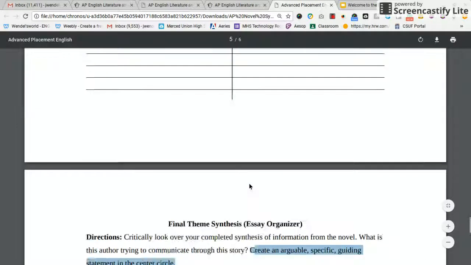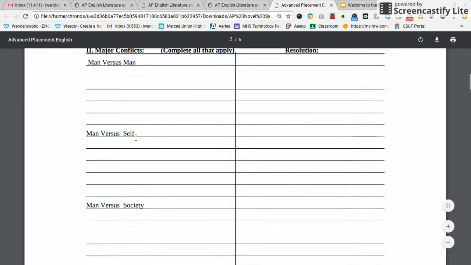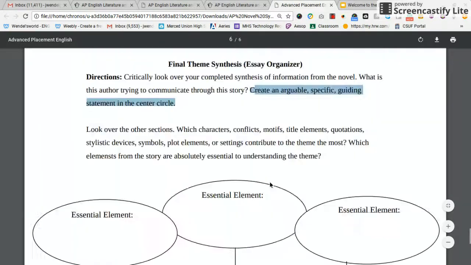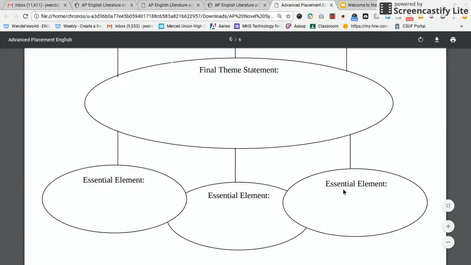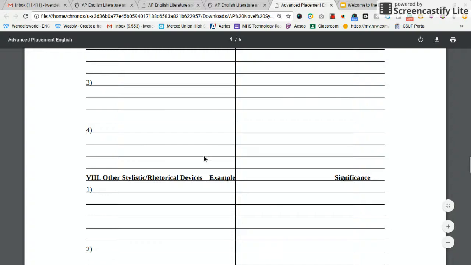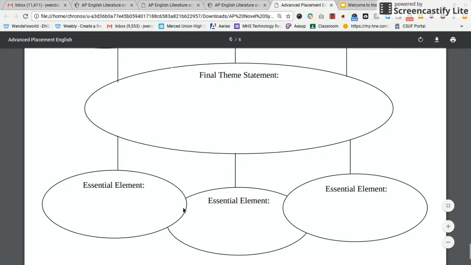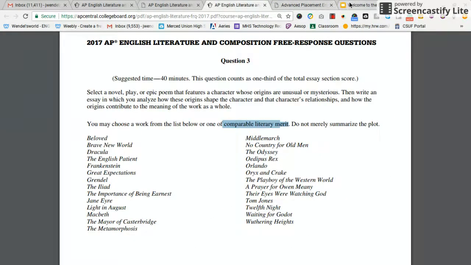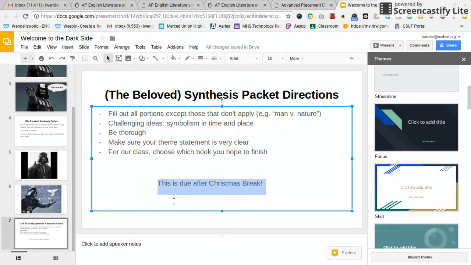So you're taking your 6 top contributing pieces, as it were, from up here, and you're going to use these and put these down here. This kind of just helps you organize things and say, okay, the rhetorical devices really contribute to this theme statement, or the climax is so important to this story and what happens, and that really contributes to it. So you're taking these ideas that you've already created, just transferring them down here so that you can kind of see a big picture of what's happening in the novel. Okay, so those are a couple of things. This, for our class, will be due after Christmas break.